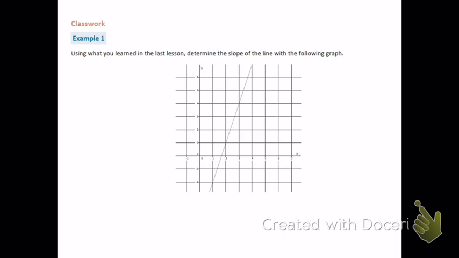Okay, so when I look at example 1, what I notice is that I can find a place on this graph, and here is one of them. I can go over 1, making that my point P, and then that's my Q, and then I come up here, so this is my PQ, or my distance of 1, so this right here is my slope. It's that height on the graph right there. So my slope here is going to be 3. So m equals 3 on this graph.